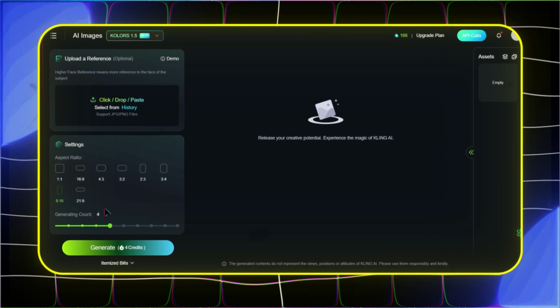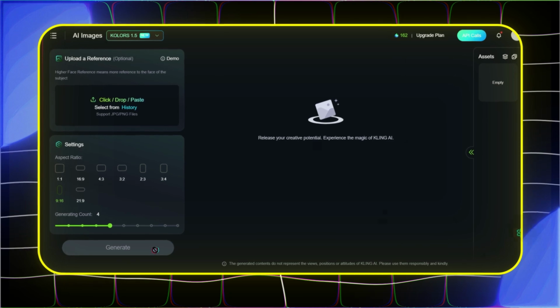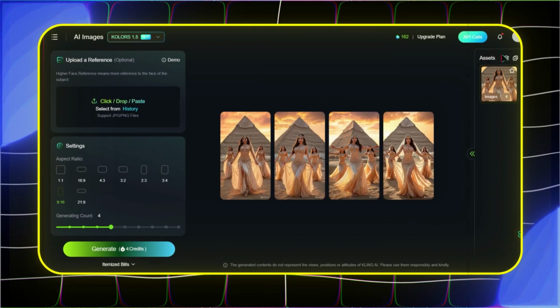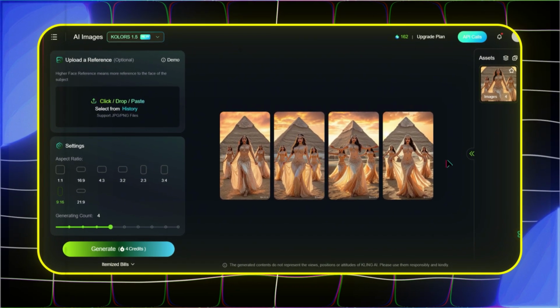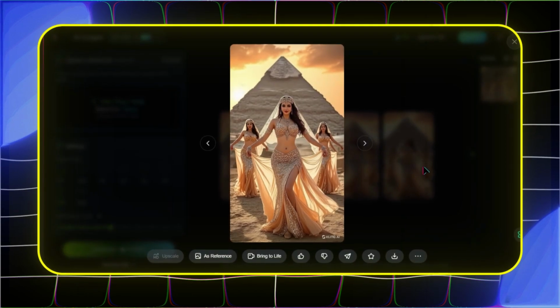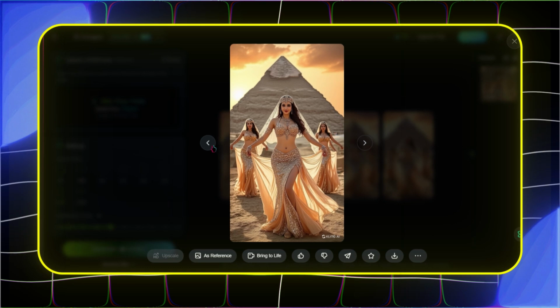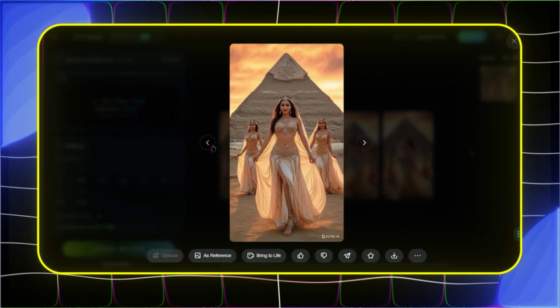Once everything is ready, click on the Generate button. To begin, here we go. The image has been generated incredibly quickly, and it looks amazing. It truly captures the essence of a real anime character. Now let's move on and check how well it performs with realistic image generation. I've just changed the image style to realistic, while keeping everything else the same. Let's click on the Generate button and check out the result.